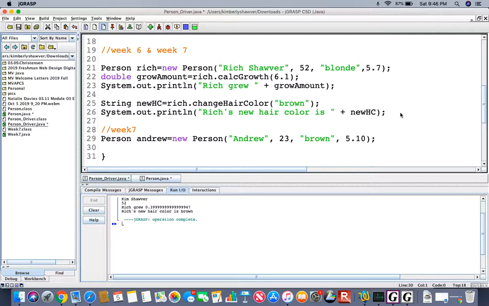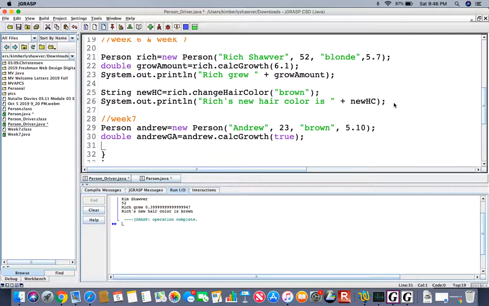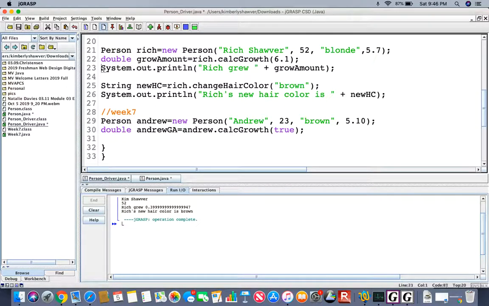Then we're going to say double Andrew GA for grow amount equals Andrew dot calc growth, and we'll say true. And then we'll print Andrew grew and Andrew GA.